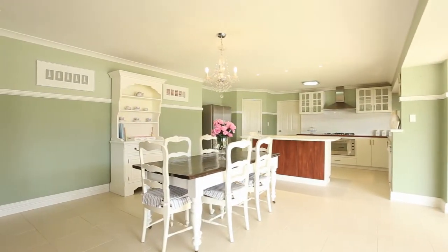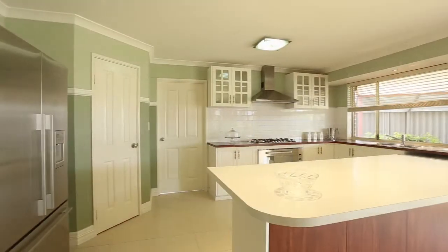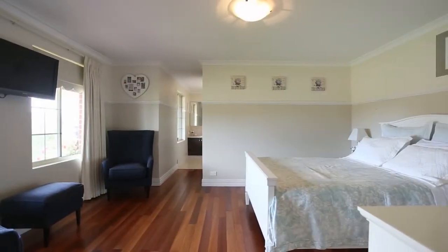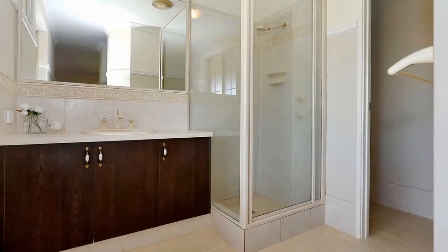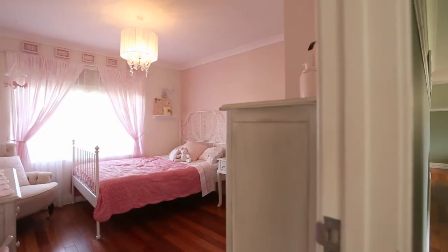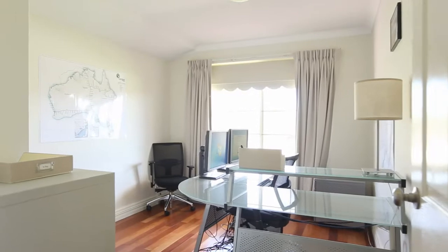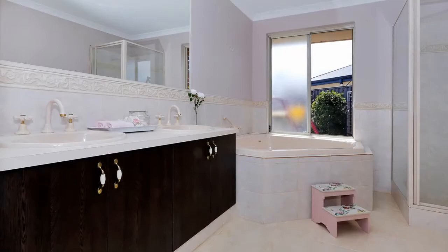Open plan country style kitchen overlooking the meals and family area. Inside we have the beautiful solid Jarrah wood flooring. Master bedroom with a big walk-in robe, ensuite with shower screens and quality fittings. Three queen size minor bedrooms, all with robes and Jarrah flooring. Study, also with Jarrah flooring. The main bathroom has shower screens, twin vanities, and a huge corner bath.